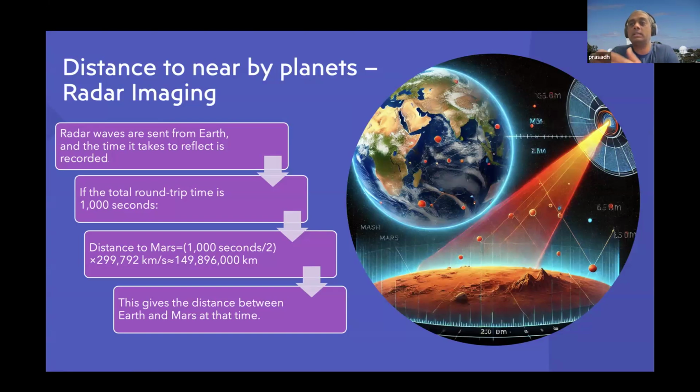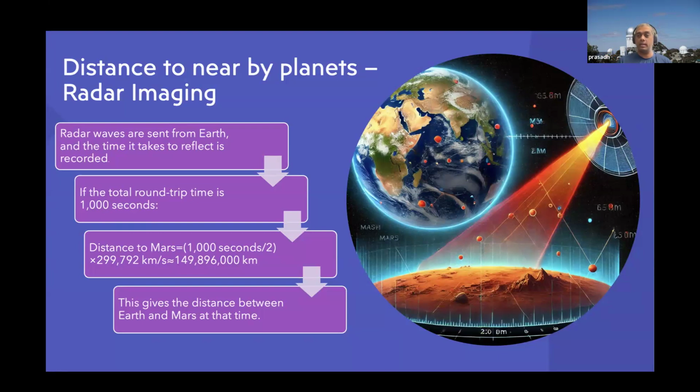That is measuring distances to planets, right? You can see the planets are not so far away; they are very close to us compared to these other cosmic distances, right? So for measuring the distances to nearby planets, we use something called radar imaging. What we basically do is use a radar, and you send a wave from Earth towards, let's say, Mars. And this graphic on the right-hand side assumes it's planet Mars, and you send the radar signal, and it will reflect back to you again as well.